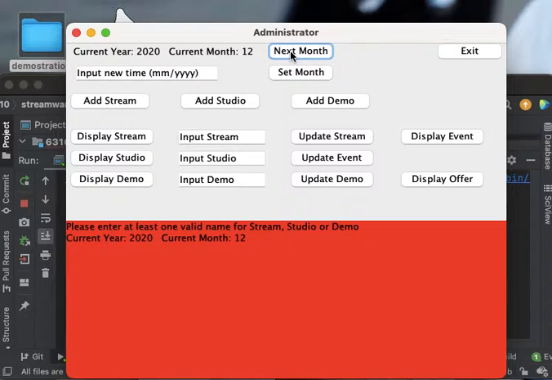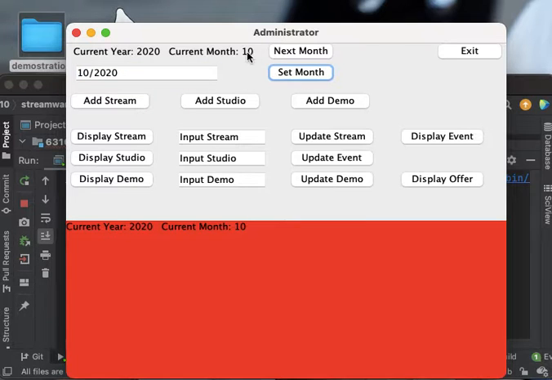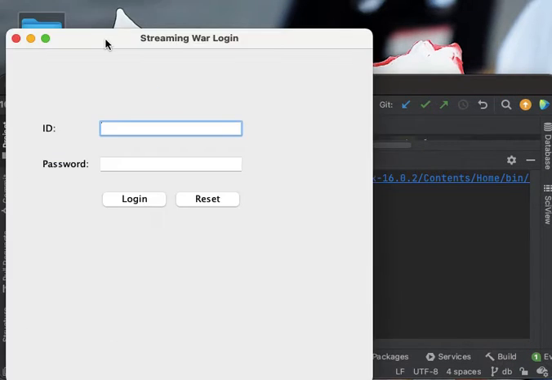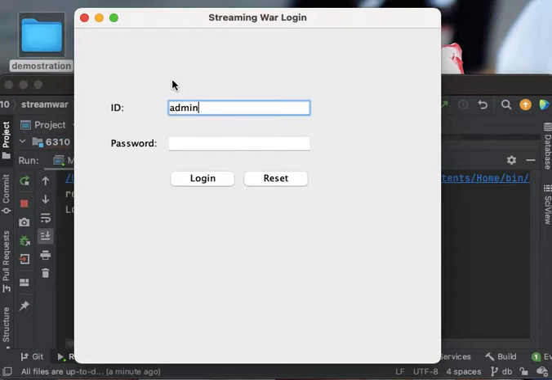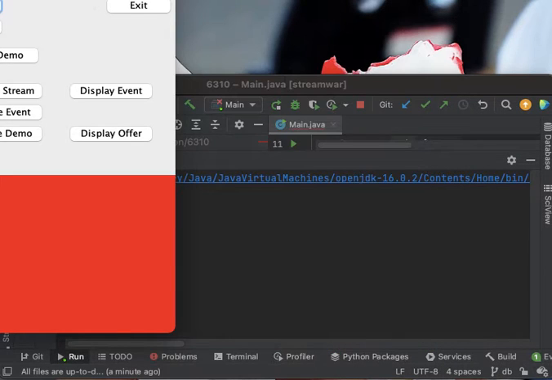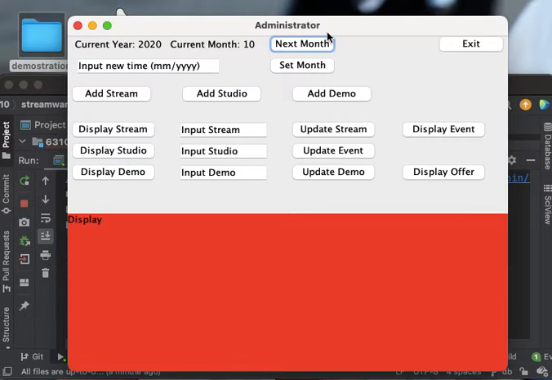We can set the month to make it go back to the current time, October 2020. When we exit and then log back in, we'll see the system is still set as October 2020.